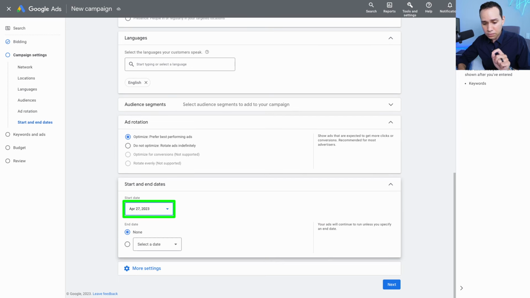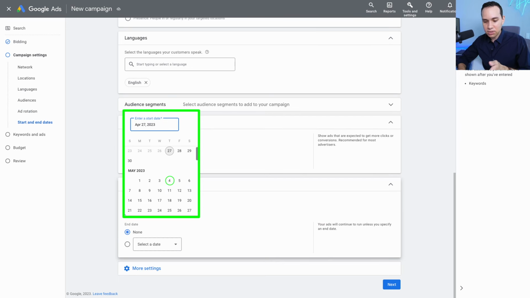So here, what I like to do is I like to start my campaigns on a Thursday. That just happens to be because I like to review stuff on Friday and Saturdays. And so that way the campaigns are always kind of ending. So you do want to think about, when am I going to check this, right? Because if you're going to check it Monday morning, then you probably want to have your start date on a Sunday so that you are always looking back a whole week's worth of data.